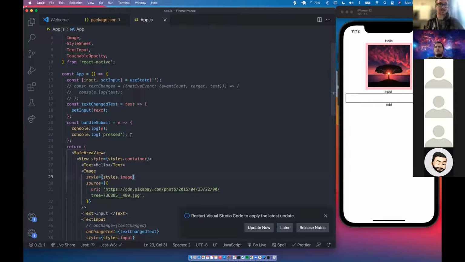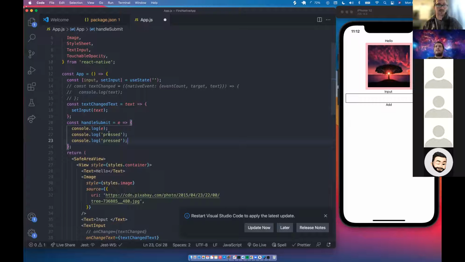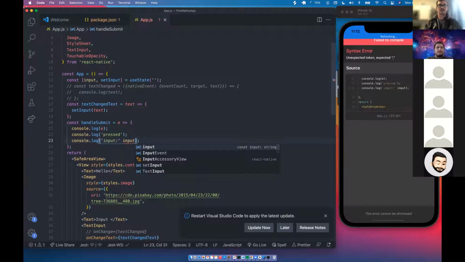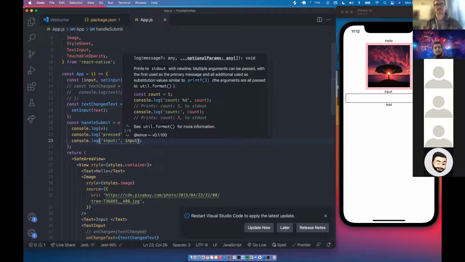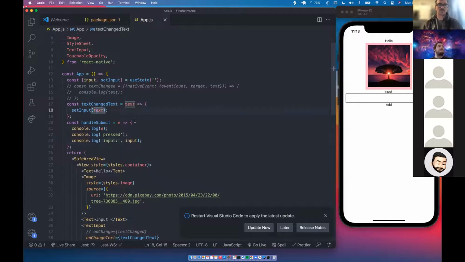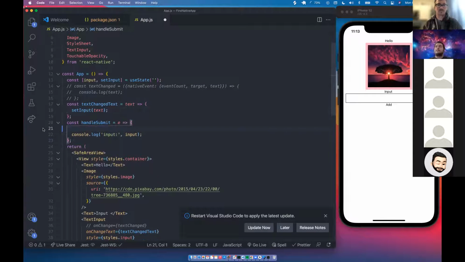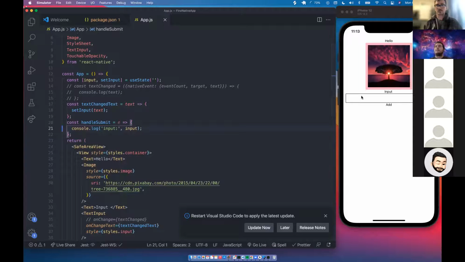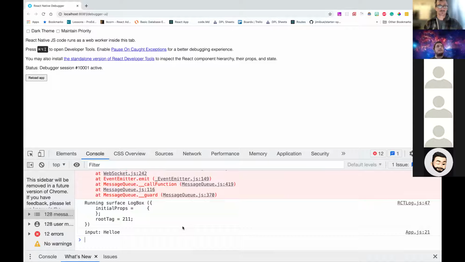And then in our handle submit, we can console.log input. So hello, and then let's click add. And there we go.